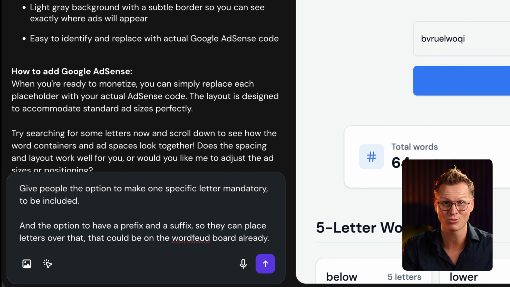Let's see if it figures out what I mean. And I have not included how it should be displayed, so it will come up with something by itself. Let's see how that will look.